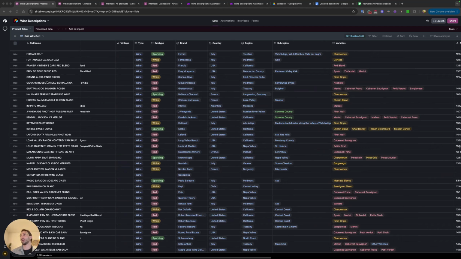So this is very useful for wine retailers. This can be adapted to different products as well, so it doesn't have to be only wine. We can do this with spirits and with other beverages. You can just tell me what details you need, and I can set up the automation custom made just for you, and we can get all of your data populated.